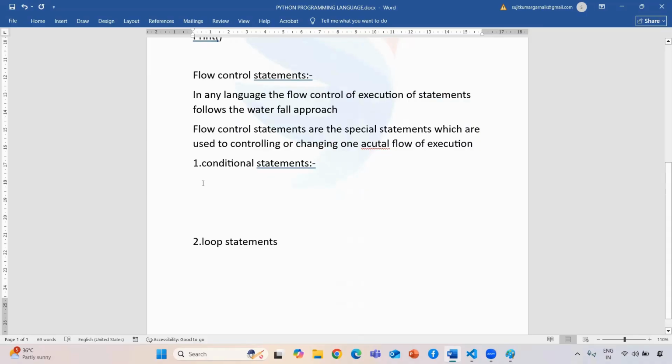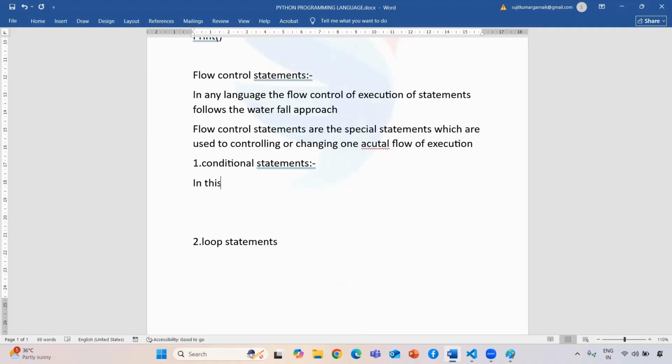Okay, so what is a conditional statement? In this type, it will be based on one condition. We will decide whether to execute a set of instructions or not. If you want to check something, like if the number is even, you want to print, or if you don't want to print, what do you want to do? So if you see like that, we have some condition, or we have to take some decision. That's why we call it a conditional statement.